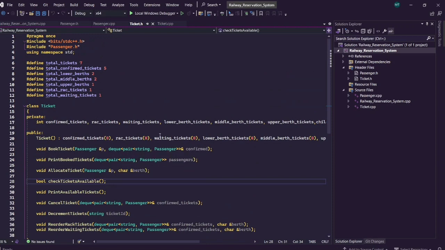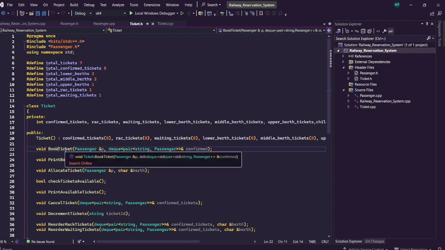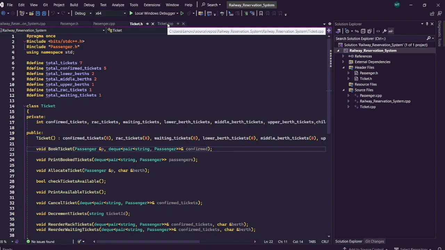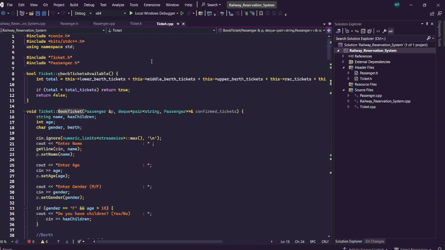No coding, no definition is in this file. So if I declare bookTicket, which is our first function, I need to declare it in the .h file, and I need to write the code, the functionality, in the .cpp file.